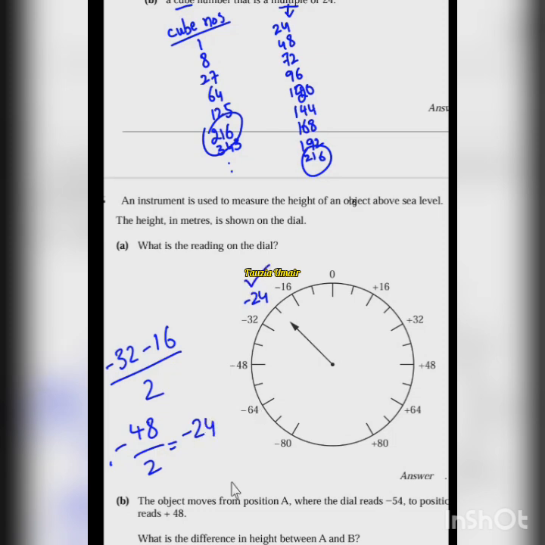Hussein, Amsal, Marosh, Bete, are we clear कि how can we mathematically calculate it? Yes, ma'am. All right. So it is the same concept कि हमने एक ऐसा नंबर निकालना है जो -32 और -16 के दरमियान में एग्जैक्ट. तो हम कैसे निकालते हैं? दोनों नंबर्स को ऐड करके 2 से डिवाइड करते हैं. ठीक है?